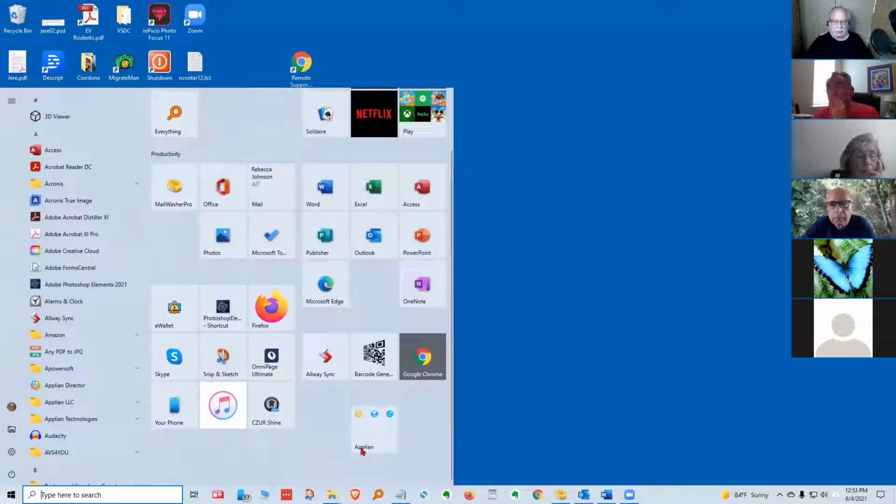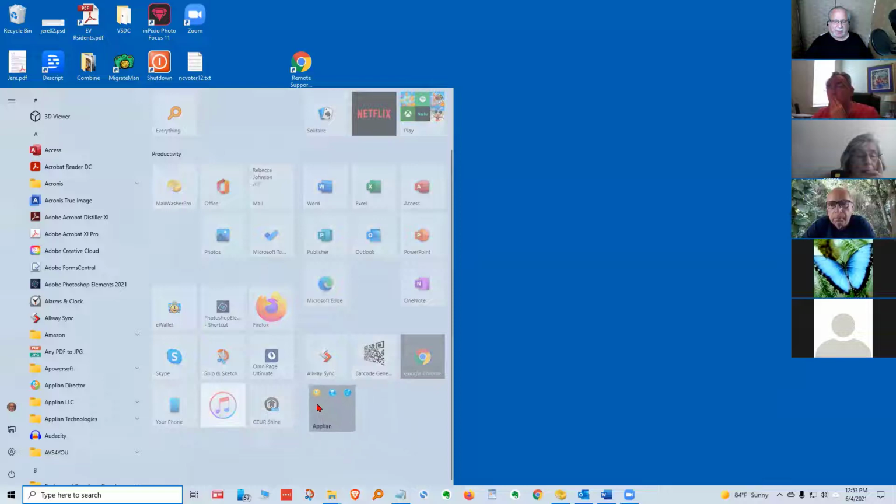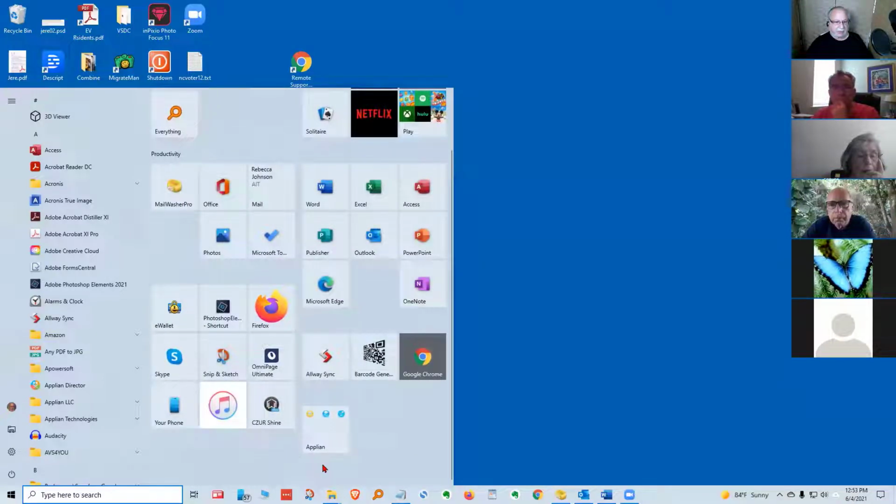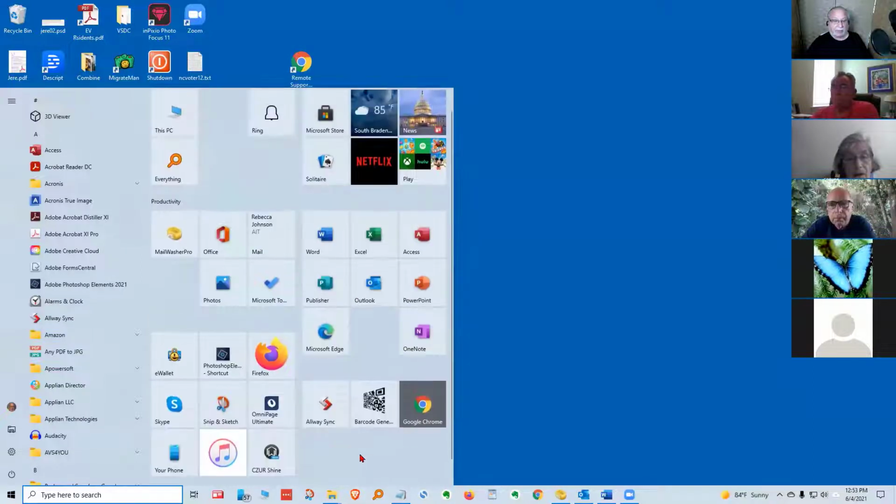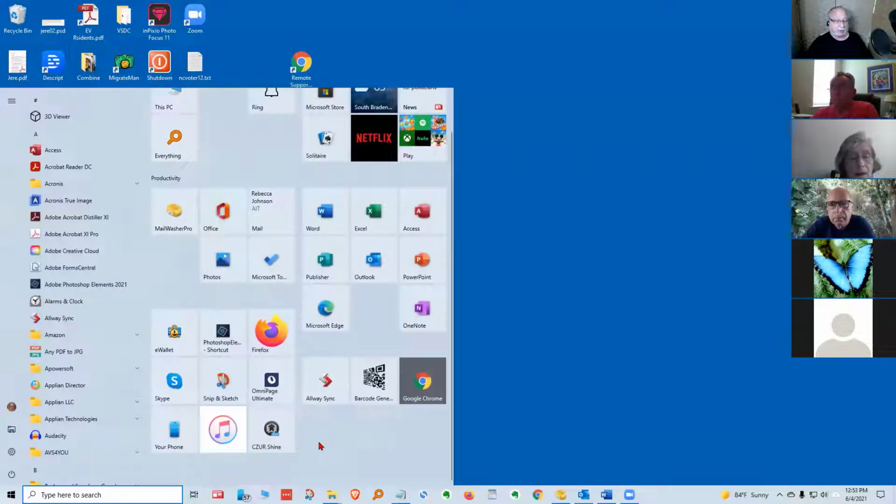So they're all there, and it puts the name in that box. So I can put things together. If I click on this one or this one or this one, it'll open up that particular program, but it'll put it in one group. And then if I don't want any of that, I can just unpin the folder from the start. They all go away. Or I could have taken each one out.